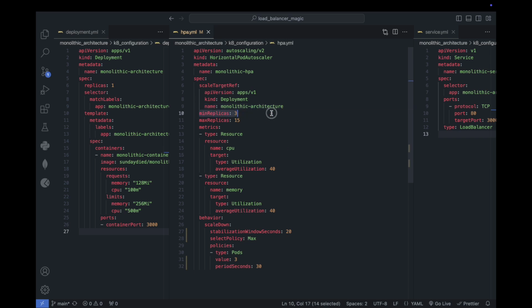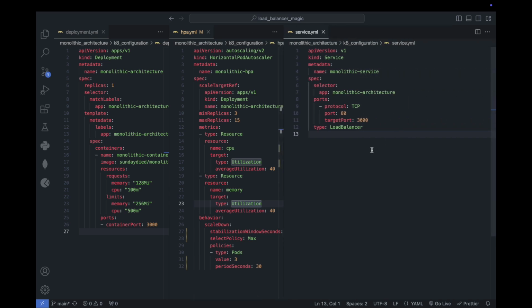I'm giving it a minimum of 3 replicas and a maximum of 15 replicas. As you can see, if the resources like memory or CPU, either of them, if the average utilization increases greater than 40%, then it will spin up more containers. But if after 30 seconds the load decreases, then it will scale it down.